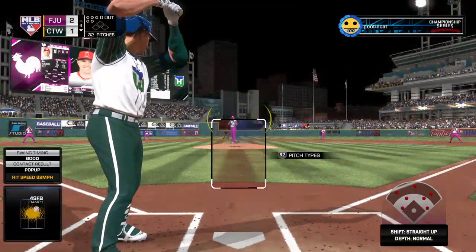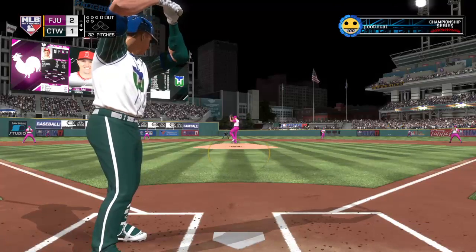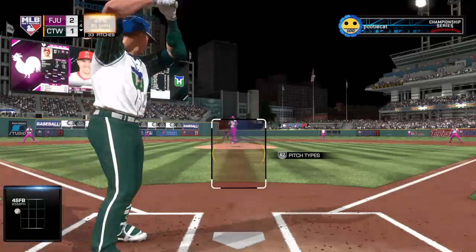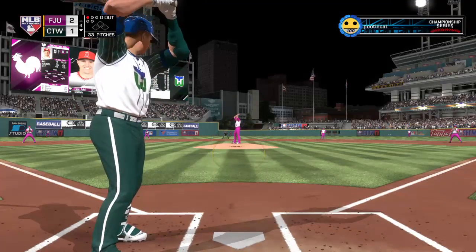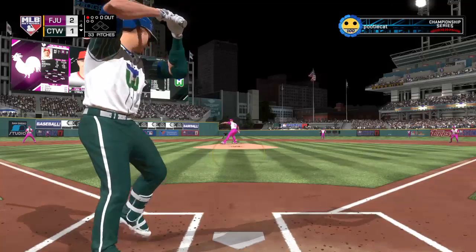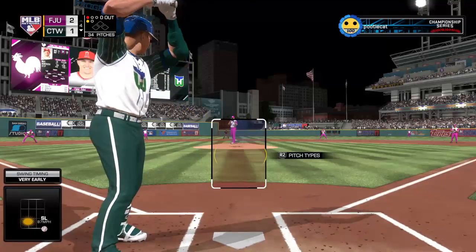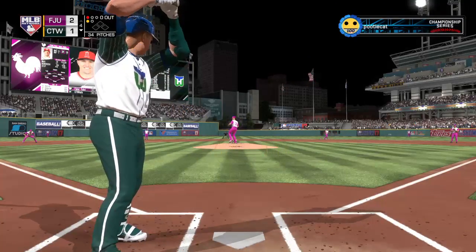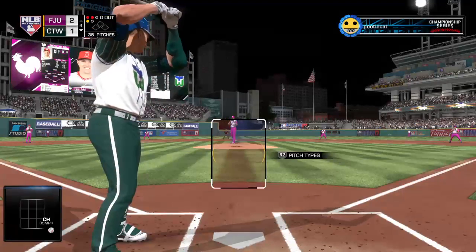Digging in now, Mike Trout. He'll lead things off here in this 1-run contest. Mike Trout. The fastball here as he'll take a look at ball 1. 1-0. That pitch right there, he's trying to keep him from getting his arms extended. If it's out over the plate more, he can obviously do a lot of damage with it. 1 strike. Swing and a miss. Little too anxious there. 1-1. Ball 2. Good change of speeds, but he lays off. 2-1.